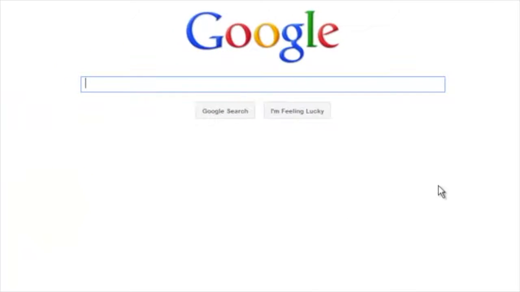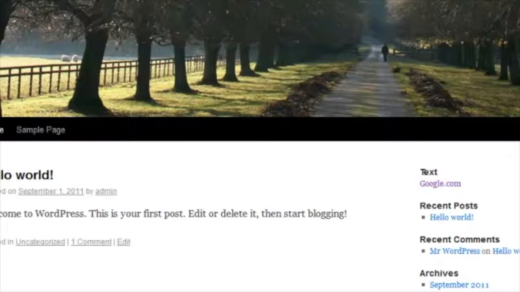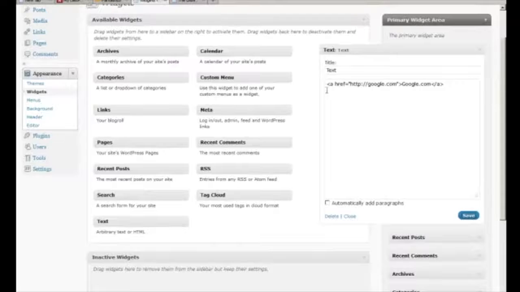Alright, clicked on the link, took us to Google. Alright, another thing you could do here is you could actually put images in here with some other hyperlinks or hypertext, some other HTML. You can put any HTML in this box and it'll work. You can put JavaScript in this box and it'll work.